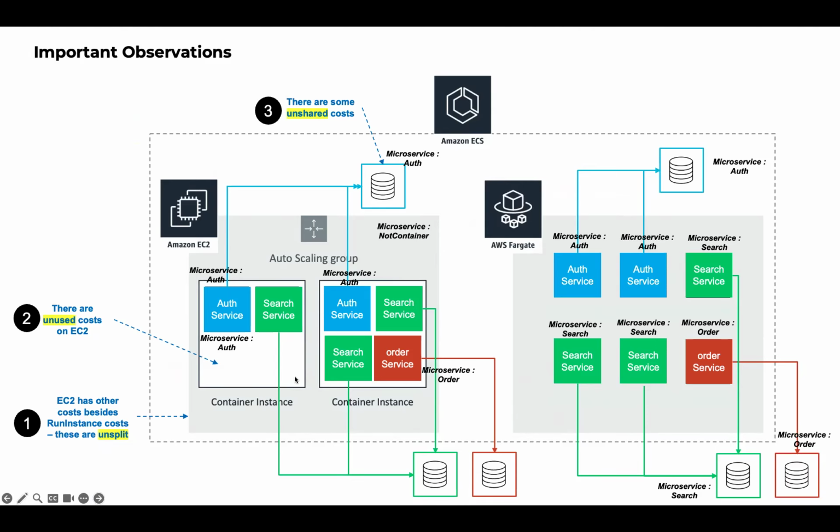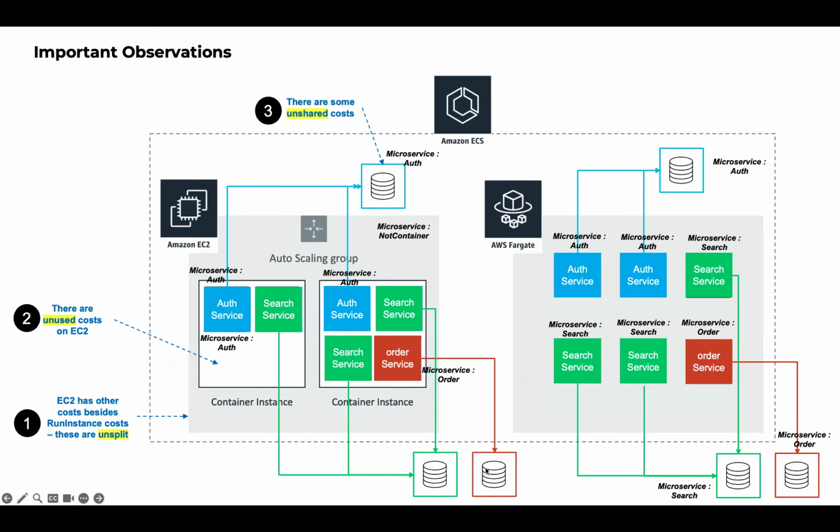You might want to split the EC2 costs into container costs, but for example, this EC2 cost will be split up into auth service costs and search service costs, whereas this one will be split up in 4 ways. But these storages will remain unsplit because they don't need to be split up, right? They have the right tag on them, right?